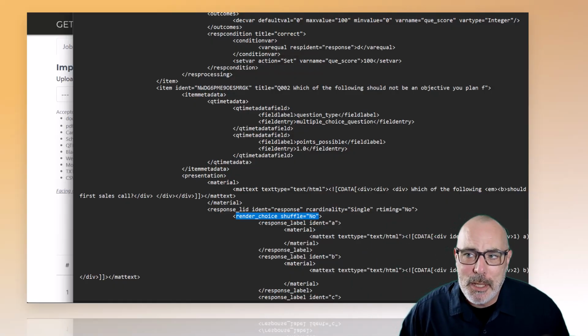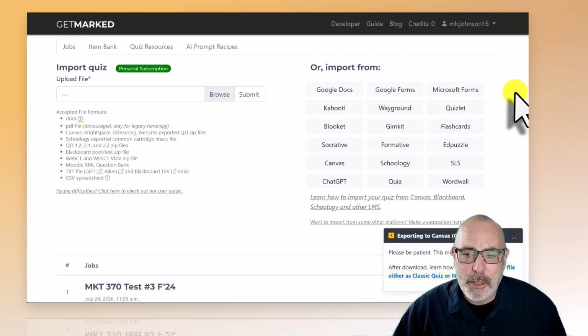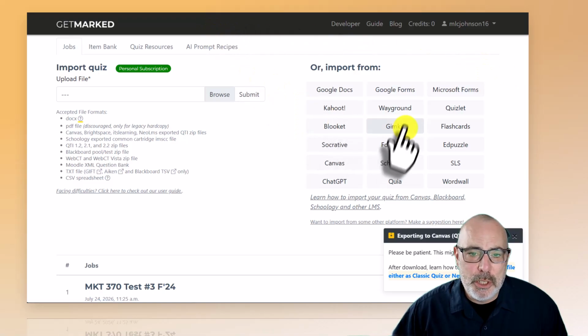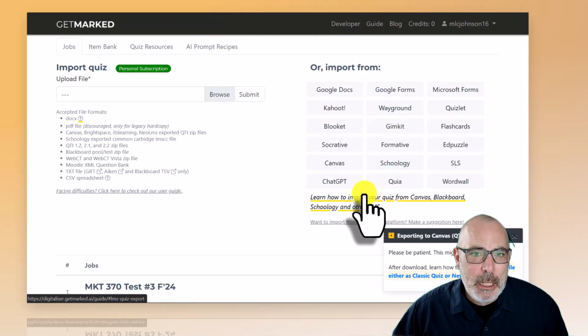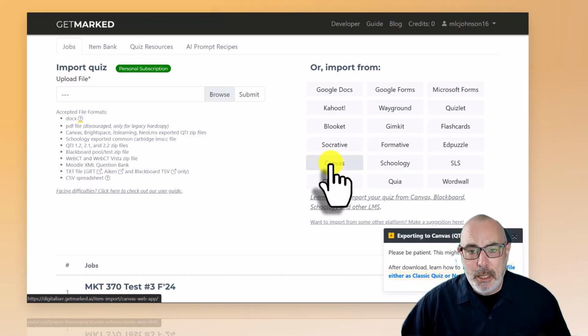So that made no sense. But like I said, that's really straightforward. If you do make those changes, you just have to save it, close it. You can do it right in the zip file and then take it over to whatever you're importing it into. Like I said, there is another video on Canvas for how to import quizzes.